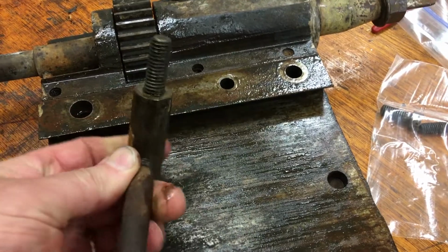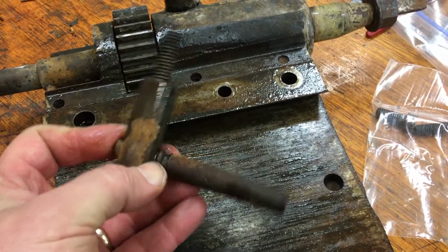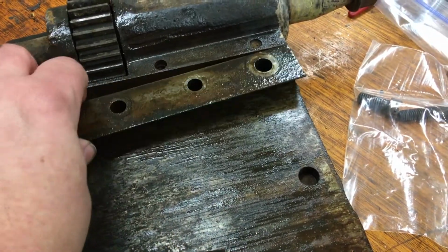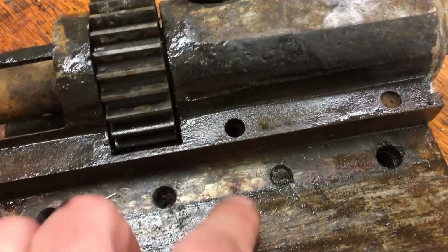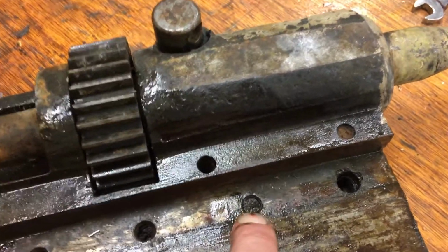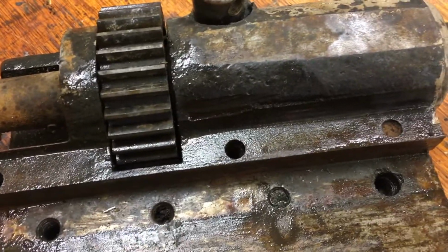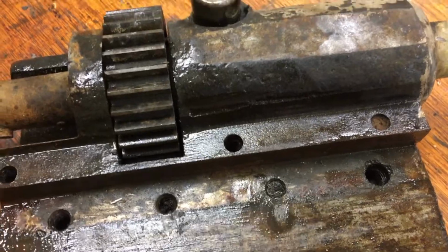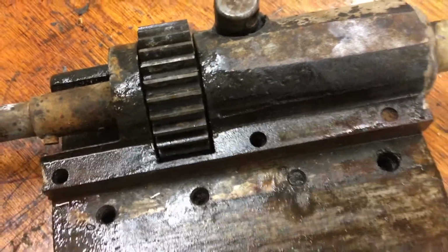Yeah, so I'll be needing one of those. Probably shouldn't be too bad to fabricate if I can't find one. And the gib comes out like that. I think now we know why one of them is missing. It looks like I have to. Hopefully, we can just drill a small hole in there and it'll come out with an easy out. This one looks suspiciously about the same way.